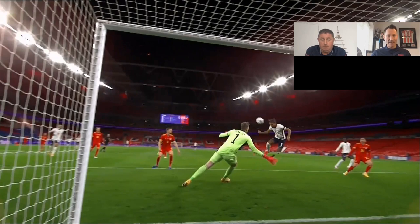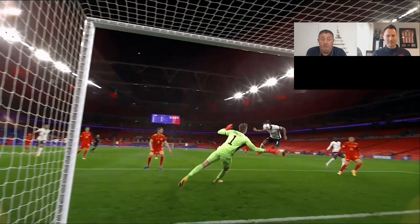And he necessarily might not know what's coming in here. But again, it's that firm contact, that right angle of hitting it back into the floor. He's using the power of the cross. And he could have got a fist in the face here, but his desire to get a goal for his country is obvious. There's only one thing on his mind, and that's scoring. And that's wonderful to see.